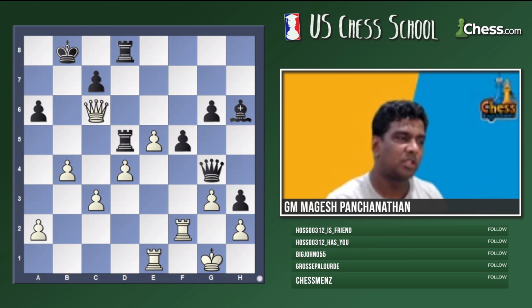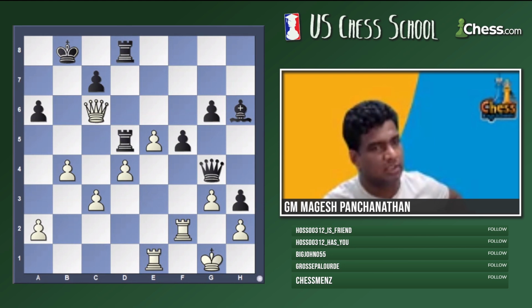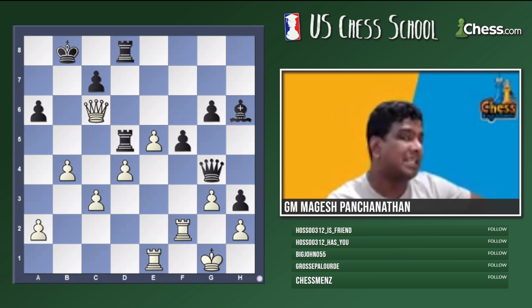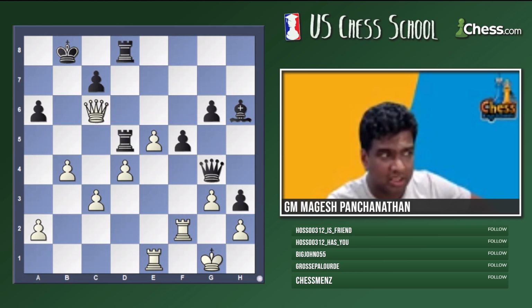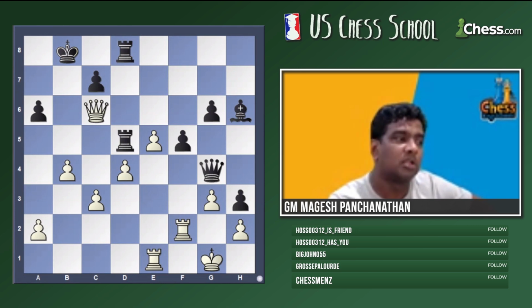Davis, while we're doing this, why don't you calculate the variation you just suggested? I want you to evaluate that. So e6, f4, e7, f takes g3, e takes d8 check, rook takes d8. And now what does white play? Ryo, I like your move. That's the move. Aradhya, that move drops the rook. I'm going to play g takes f2 check.